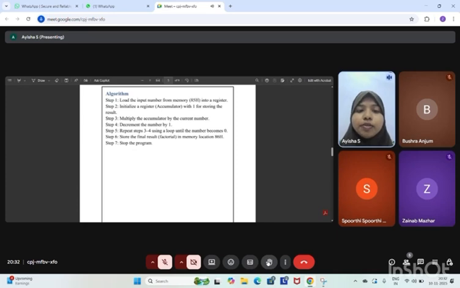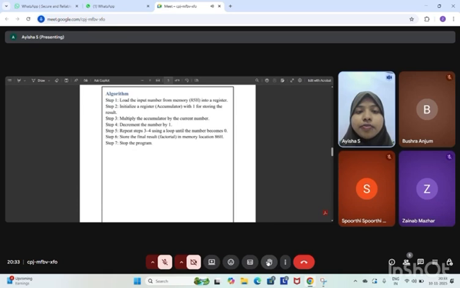Step 3, move the number from memory to another register. To perform repeated multiplication, we need another register to act as a counter or decrementing variable. Hence, the number fetched from memory is copied into register B. Step 4, initialize the accumulator with 1H. Before multiplication starts, we must initialize one register, usually the accumulator, with the value 1H because factorial multiplication starts from 1. This initialization acts as a base case since any number multiplied by 1 gives the number itself.